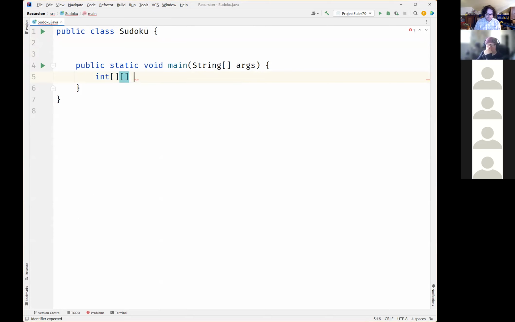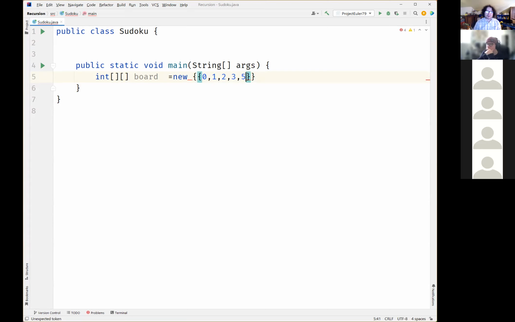you'll want to make yourself a board, not a bard. Singing won't help you here. And you'll basically want to hard code your puzzle in.